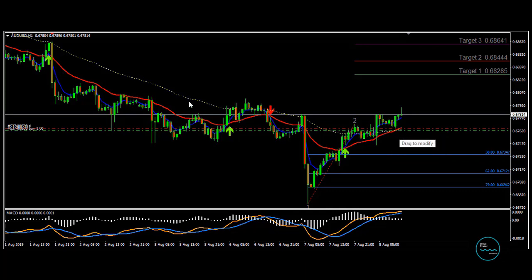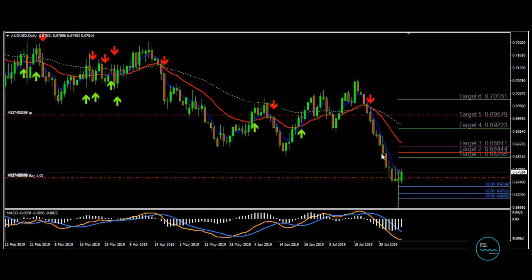But having said that, going back to the daily chart, if for any reason at all the market decides to retrace up all the way to probably the third or the fourth target, then I made a good decision. And because I've locked in my trade right now, I have nothing to fear.